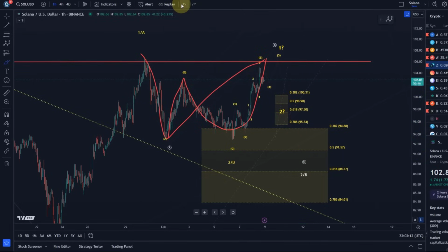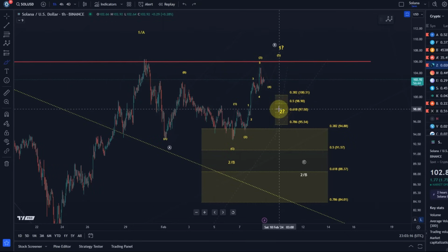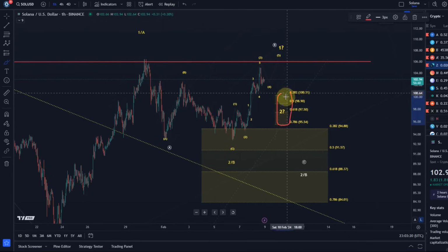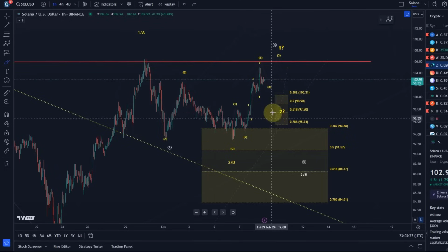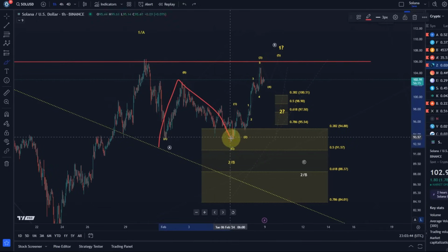So how do I know which one is playing out? Well, you don't until you see if the support level here is holding. So basically, there's one key level that distinguishes between two scenarios. One is the accelerated bullish one, and one is, well, bullish after a deeper pullback. And the level that distinguishes between the two is 95.50. So that's the key level, and against that level we can focus on higher. It doesn't even help, so 5 waves up won't help here, because even in the white count, this would be an A, B, C structure.